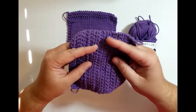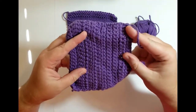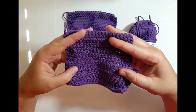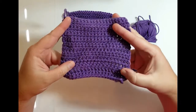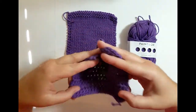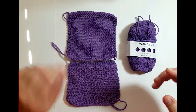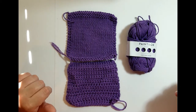Obviously, if you stretch it out a little bit, drying it's going to shrink it back up. It is cotton. Just letting you know, cotton does shrink slightly. If you are using this yarn for something like a sweater or something along those lines, I would lay it flat to dry. However, if you're using it for something else like a dishcloth, go ahead and toss it in the dryer if you so choose. Okay, so there's that. Again, I dried mine.